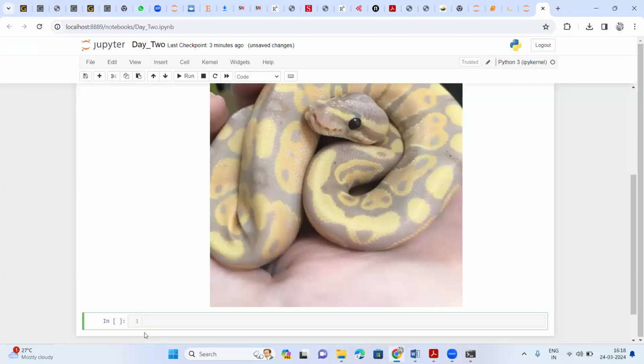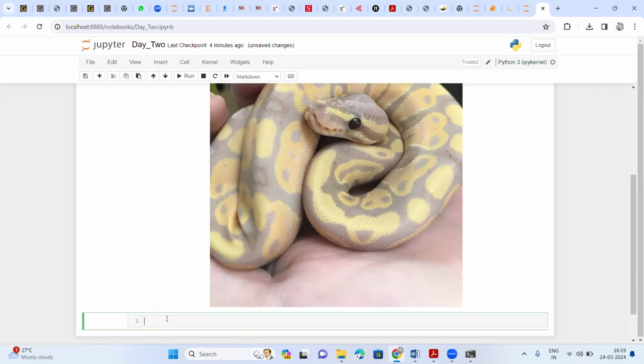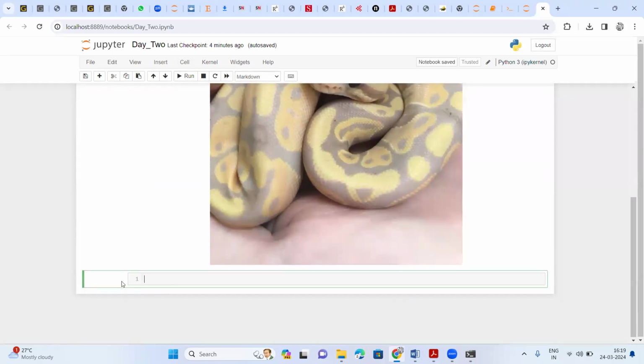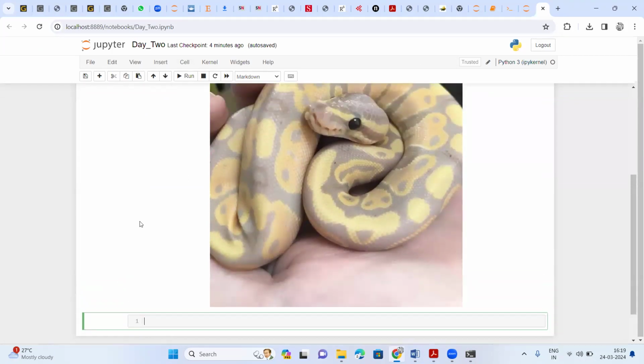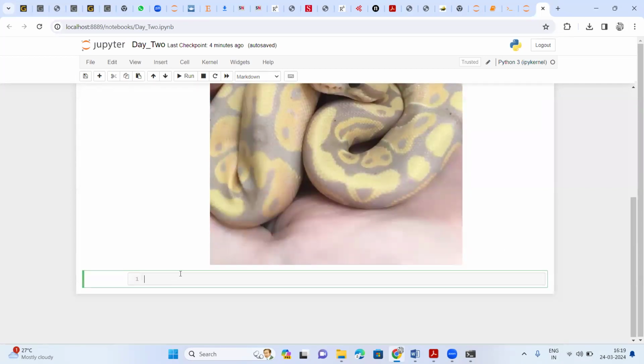Now next thing, this is a code script cell. Now I have to convert this into a markdown cell. Okay, now it has been converted into a markdown cell, and the In sign has disappeared, as in the case of the earlier cell.